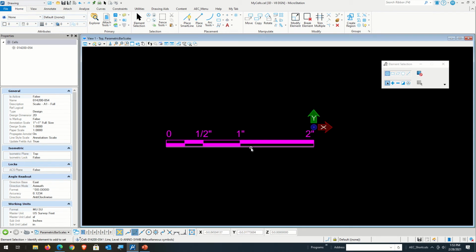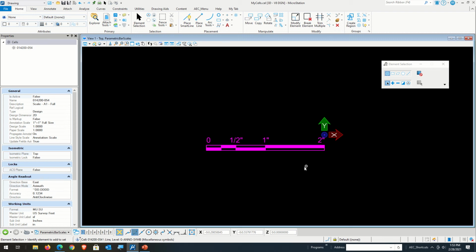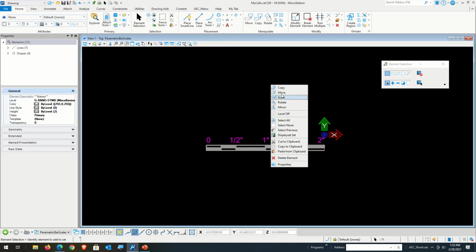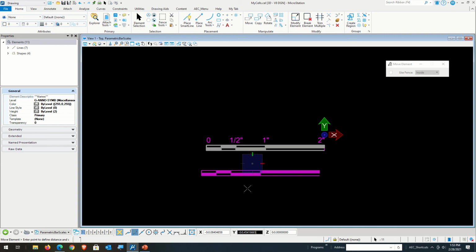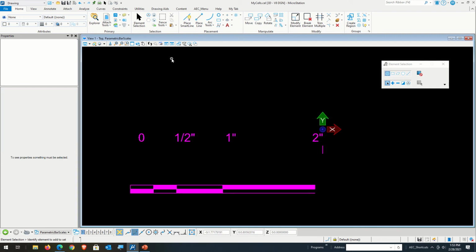These items should be on 0, 0. So the only thing that I really want to start with is this vertical line. That I know is exactly where it's supposed to be. The rest of this stuff, I'm just going to move it out of the way for now. And I'll probably leave the text right where it's at for the time being so I can get some other placements off of that later.